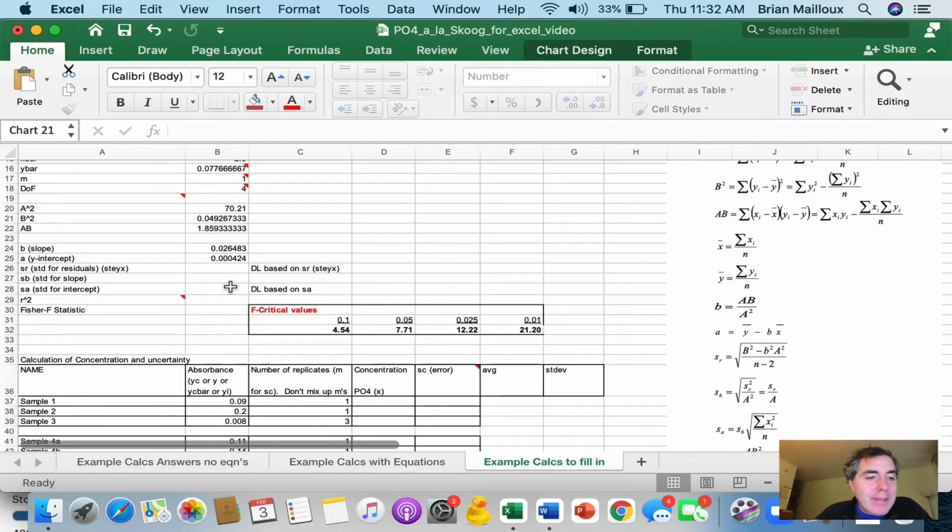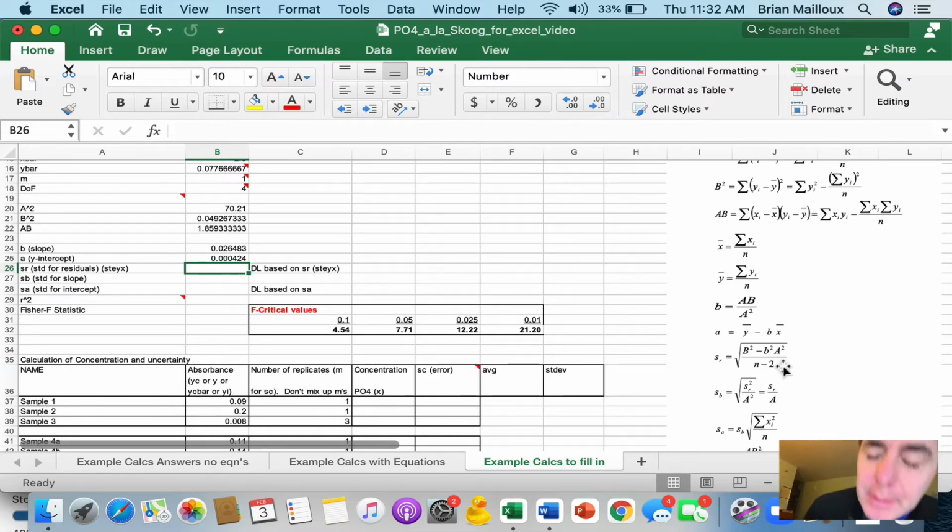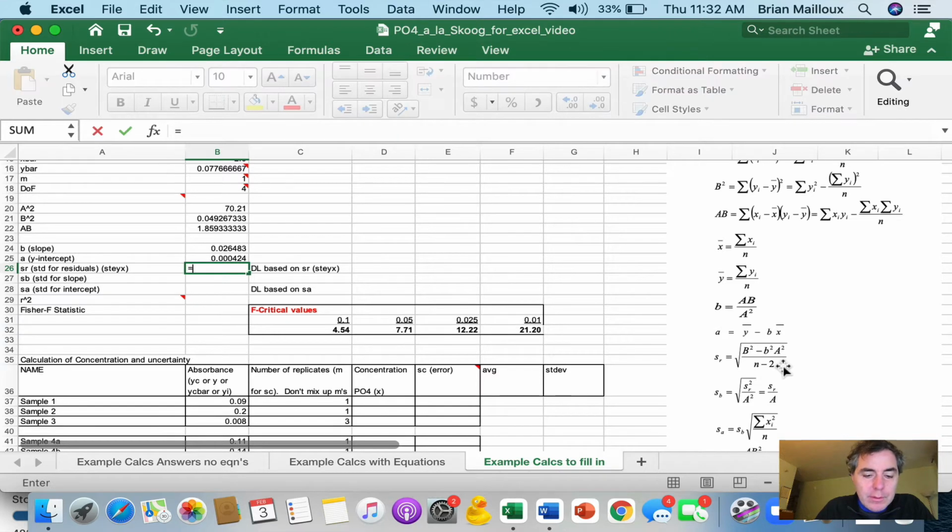So these equations get even harder, right? And this is going to be SR, the standard deviation for the residuals. If you look at our SR equation, that is a biggie, so we're going to need to work on this. I'm going to breathe deeply, and you all could do this. You do the square root. I'm going to put both parentheses there, then go in there and add a couple of spaces.